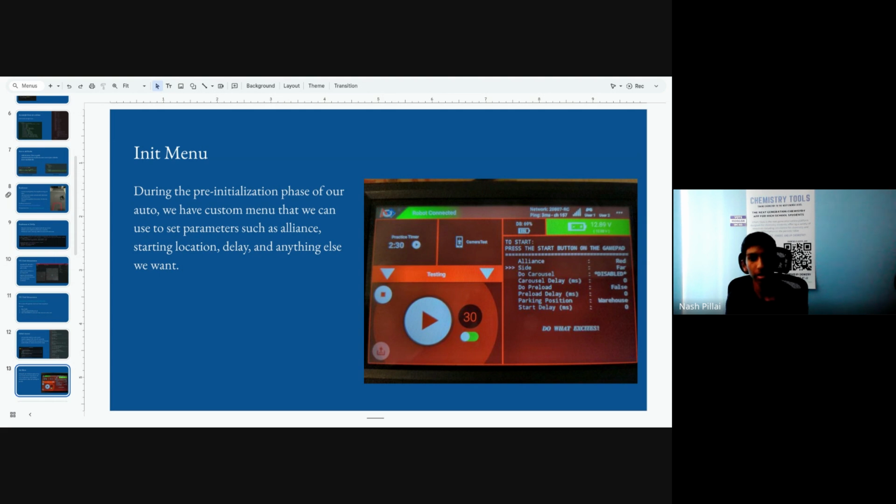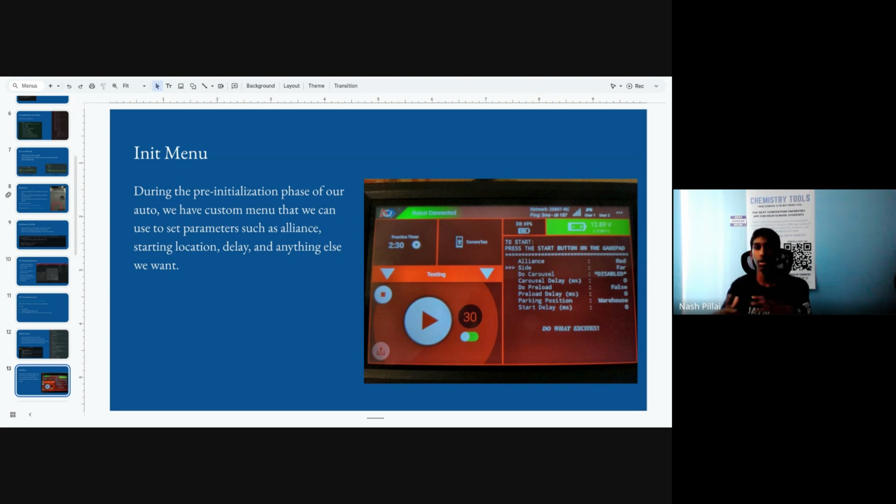So what we decided to do is make a custom initialization menu. According to the rules, you aren't allowed to touch the gamepad and provide inputs to the robot during the autonomous, but before the autonomous, that's completely fine. So as long as you don't touch it after randomization, because after randomization, you might give away what the randomization is.